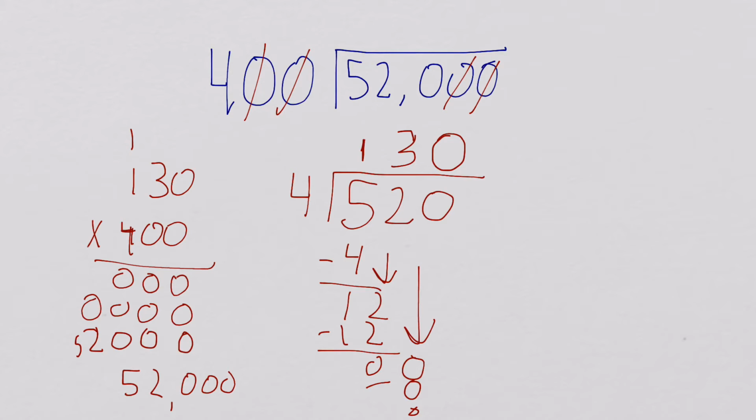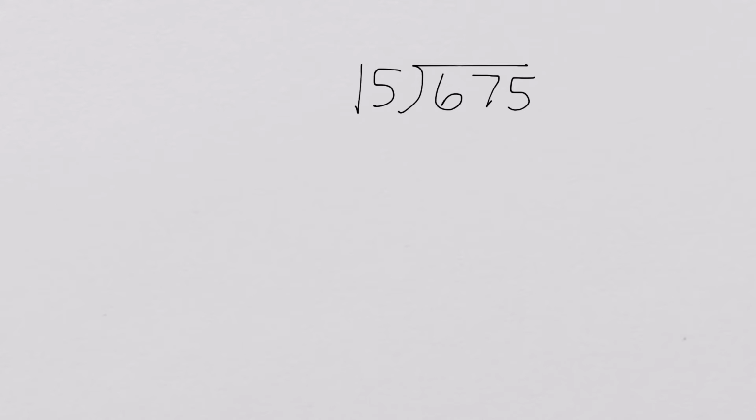Now you might be wondering, what are we going to do if we can't do this 0 trick? Because the zeros make it a lot easier, but we won't always have zeros. So let's try an example now where we don't have any zeros in the problem. This time we're dividing 675 by 15. And as you're noticing, like I said, we don't have any zeros. And you might think, oh, this has a 5 and that has a 5. Can't do that little trick where we get rid of things. Doesn't work unless you have zeros. Sorry.